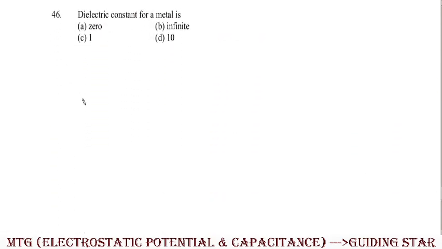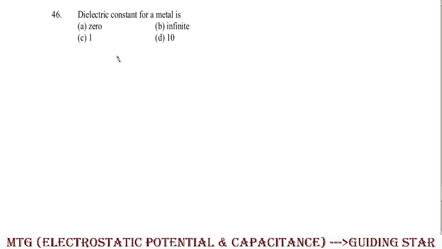Next, in question number 46, dielectric constant for a metal. So what is the dielectric constant for a metal? How will you calculate this dielectric constant? Generally, the dielectric constant of any material, or the force between charges or field inside a given medium, is calculated by taking vacuum or free space as a reference.